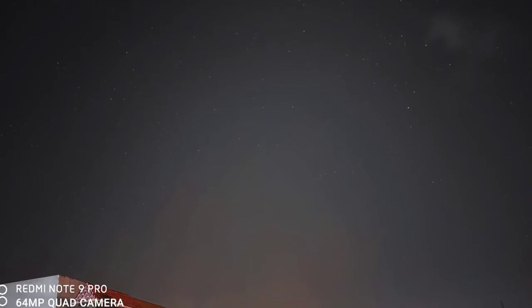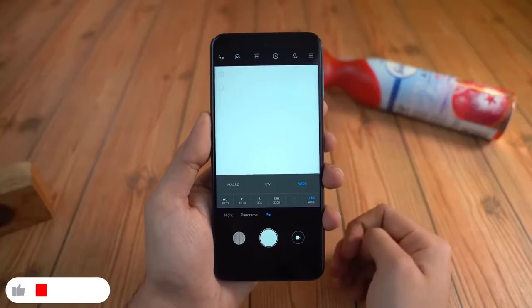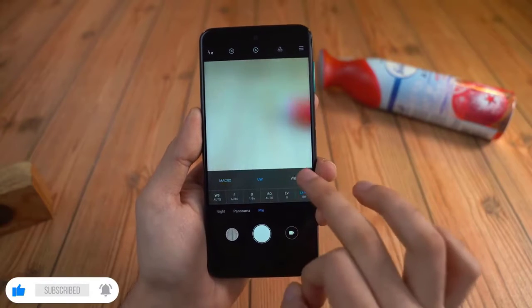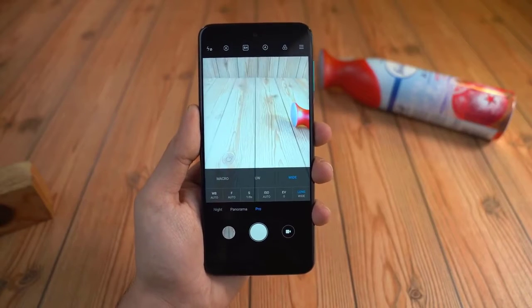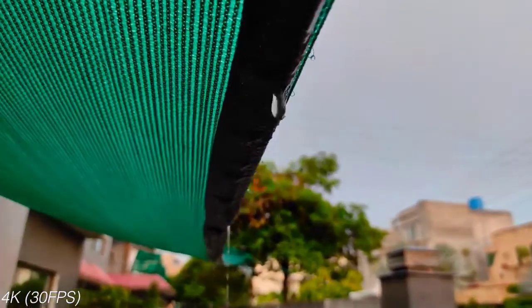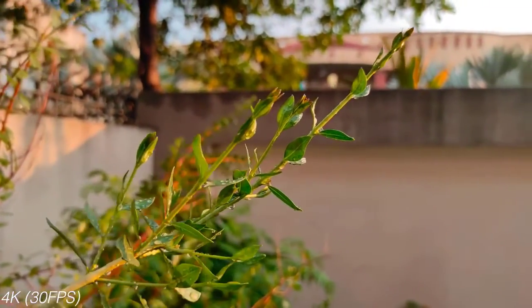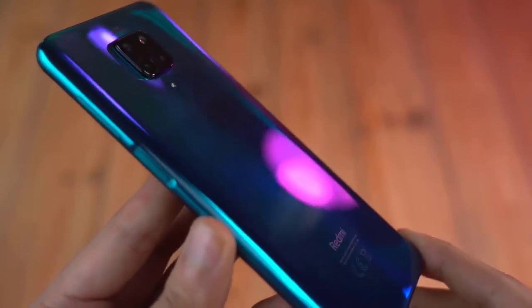The night mode lets you take 64 megapixel, 30-second long exposure shots with ISO up to 3200. What's amazing is that it works with all lenses, which I haven't really seen on other phones. There are many 64-bit processor phones out there, but to truly push the sensor to its maximum, the pro night mode is necessary, and Xiaomi has done a great job. You can shoot 4K video, but it does not have optical image stabilization, so for stable results you have to drop the quality to 1080p. The front camera is 16 megapixel — decent results in portrait mode, though image processing could be improved.